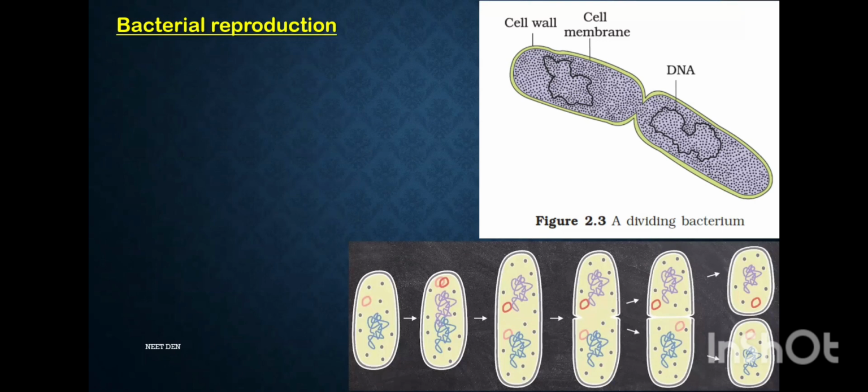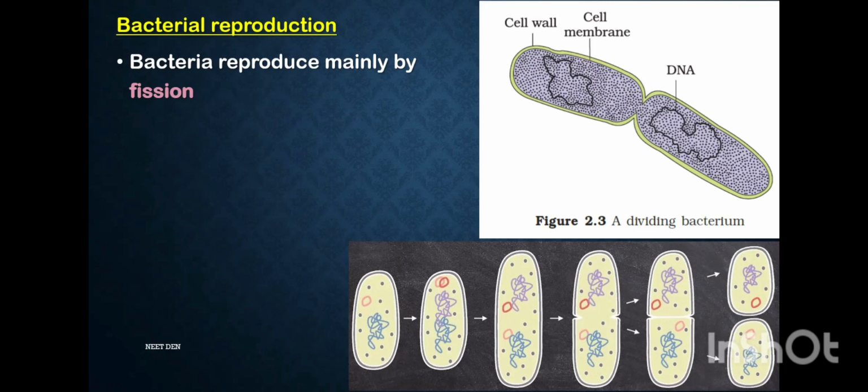Not only eubacteria, all the bacteria reproduce very commonly by fission, which is called binary fission. And you can see in these diagrams how a single cell of the bacteria is dividing into two cells. So the nuclear material which is present in the cytoplasm, as well as the cytoplasm and its few organelles, are dividing into two and getting distributed in the two daughter cells which are being produced from this particular single cell. So this is called binary fission.